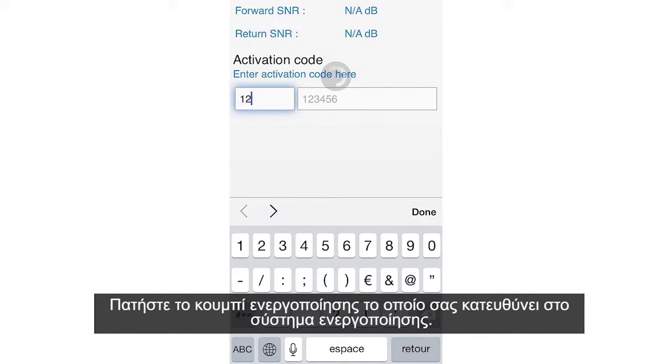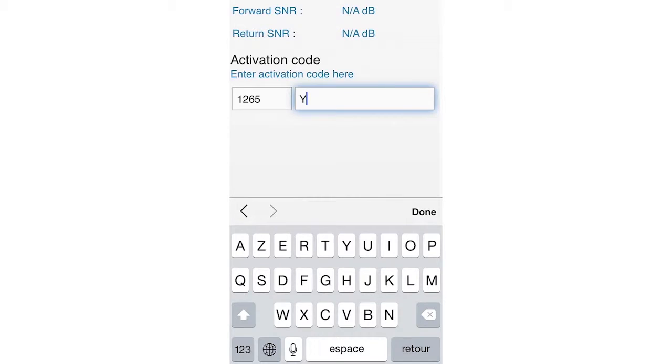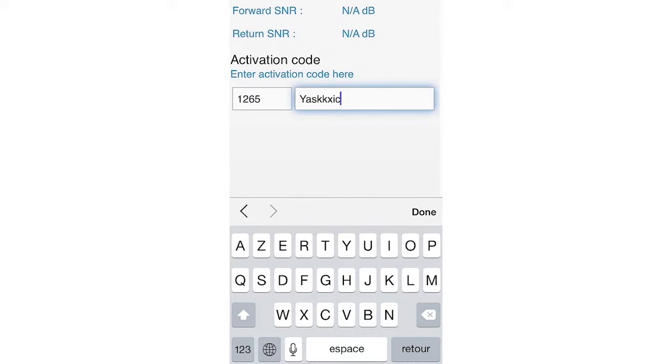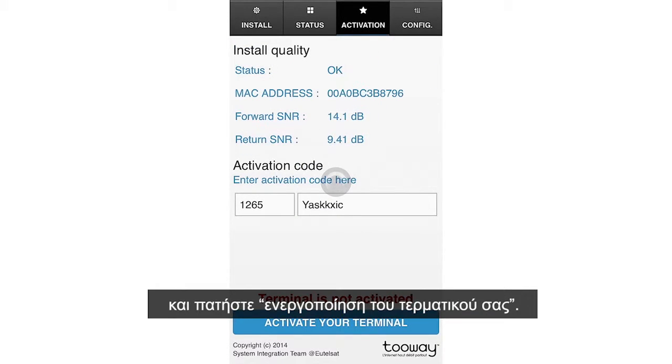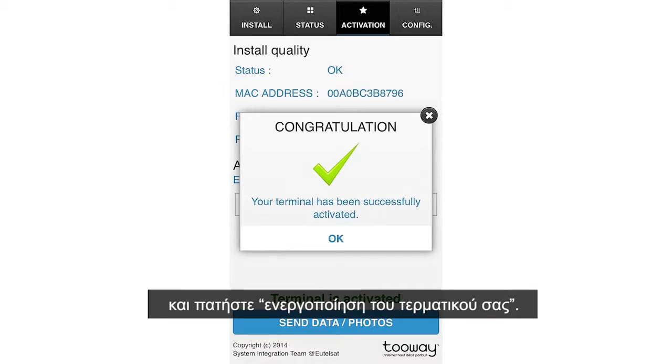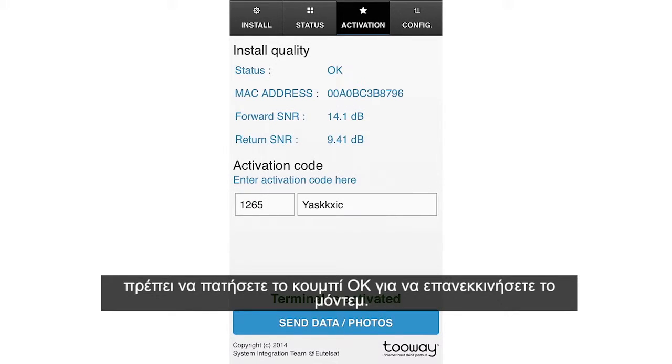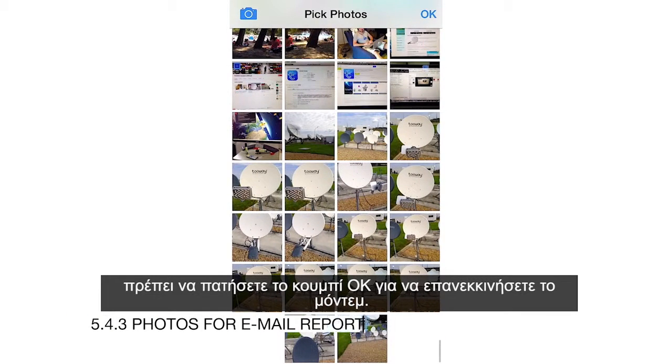Press the activation button and you are directed to the activation screen. Enter your activation code given to you by your distributor and press Activate your terminal. Once your terminal is activated, you must press the OK button to reboot the modem.